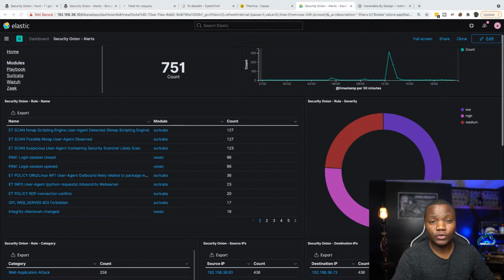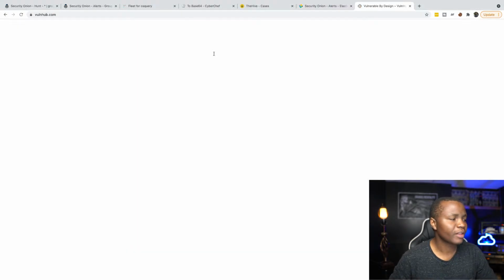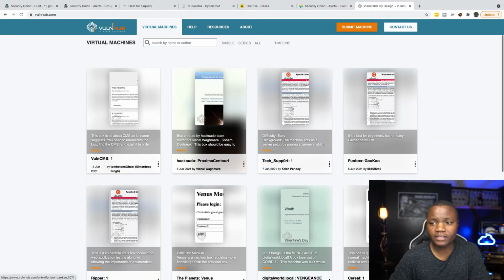And if you are brand new on this channel, we actually attack machines and detect the traffic in Security Onion. Right here on my screen you can see our Security Onion intrusion detection system, and as you can see we have some traffic that I was practicing with earlier, and we did detect an attack that was happening. Our main goal here is to show you how we can attack a machine, and today's machine is going to be the CMS machine from Vulncms. It's called Vulncms. This is the latest machine from Vulncms that we have here.